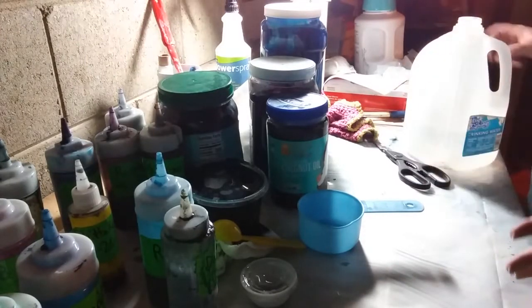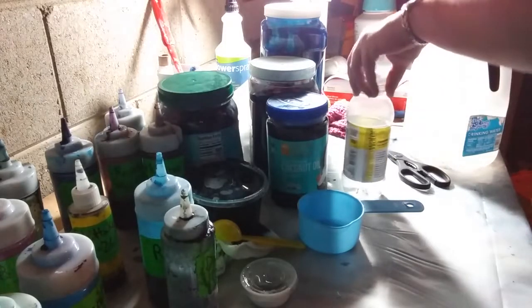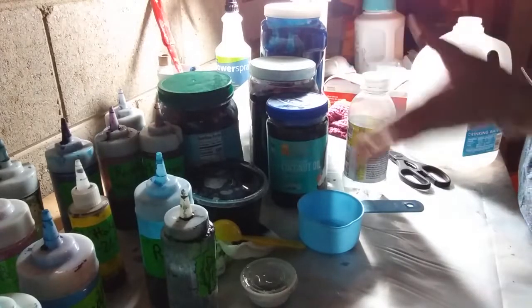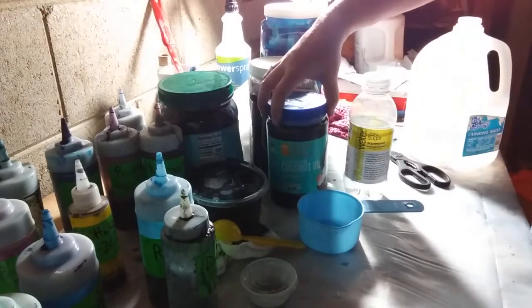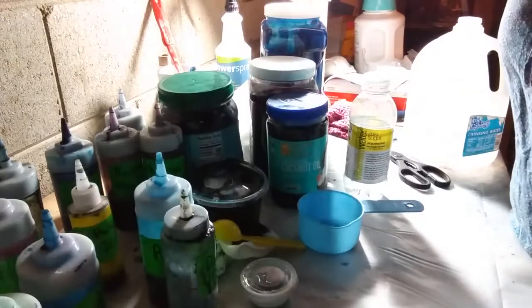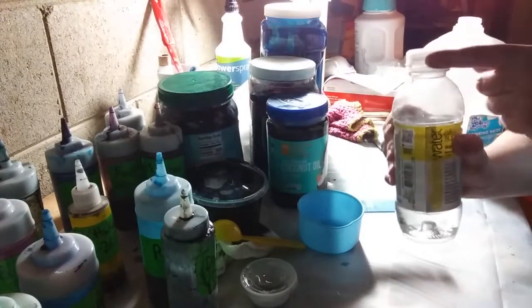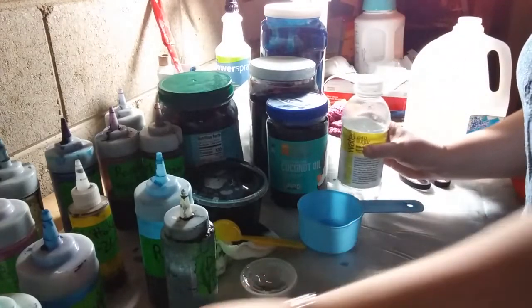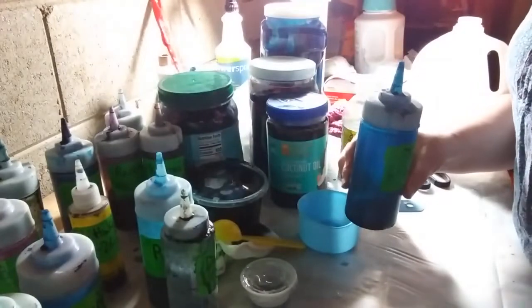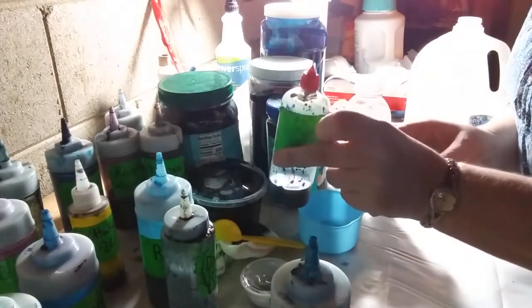I remembered one more thing about a container. I'm not drinking this water. This was poured into another mixture. Do you notice these all have wide mouths? Every one of them has a wide mouth. This is a narrow mouth. The mouth of the jar is smaller than the jar itself, the container. This would be considered a wide mouth. This is a narrow mouth. This is a very narrow mouth.